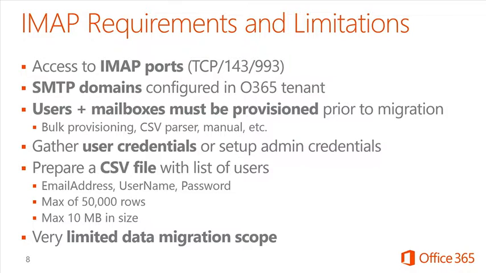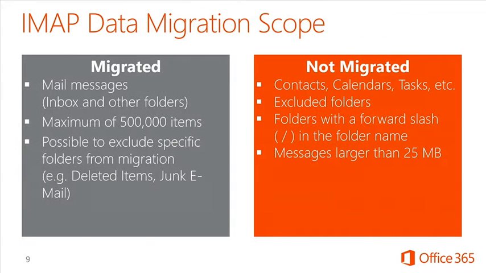Once you have that, you prepare some CSV file or files. You put the data into that as required, and we will bring that data from that source IMAP platform over to Office 365 for you. What's migrated? Their mail content, right? We get the mailbox, we get the other folders.